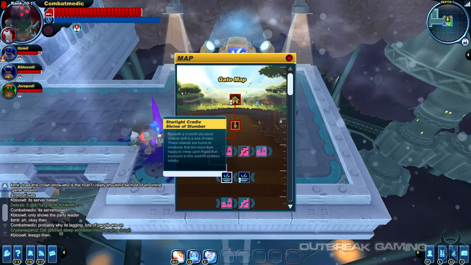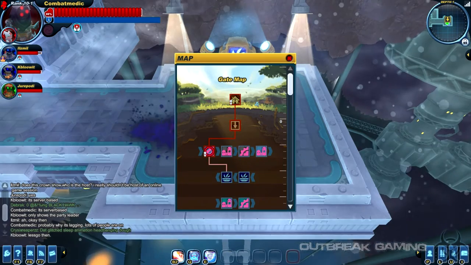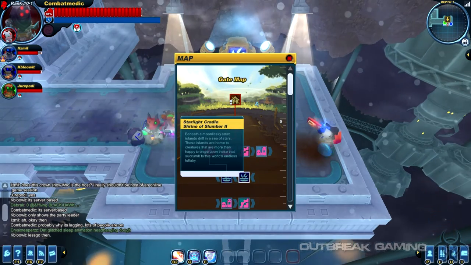Hey guys, we got a rather cool video for you today, as one of our guild veterans, Ismail, found a bug on the Iron Bishop Gate.